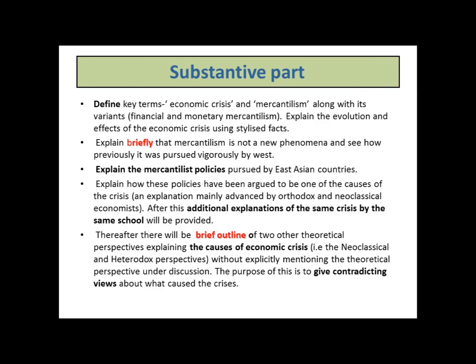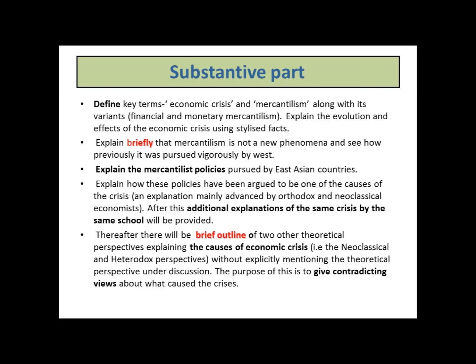Then, thereafter, a brief outline of the other two theoretical perspectives explaining the causes of economic crisis. You see, the interpretation of the essay now is as if I want someone to explain the causes of economic crises and incidentally mention mercantilism. You understand? It's made it unmanageable. It's actually not answering the question. We're with problems.